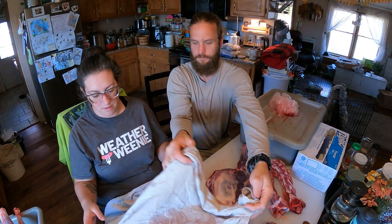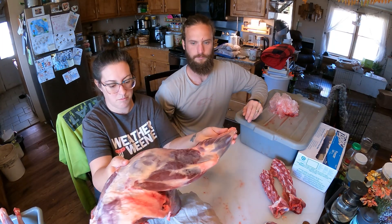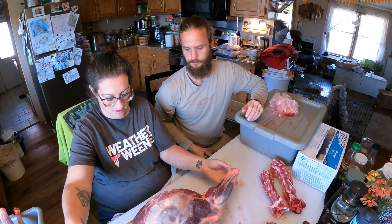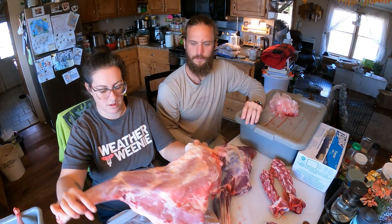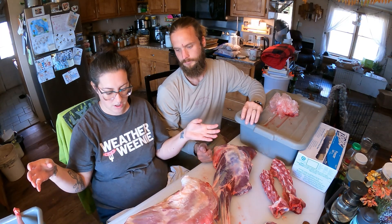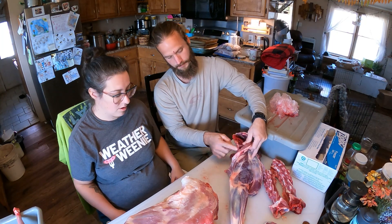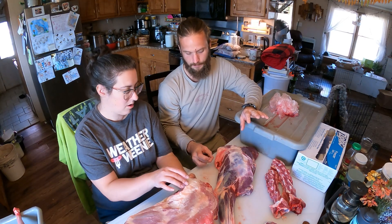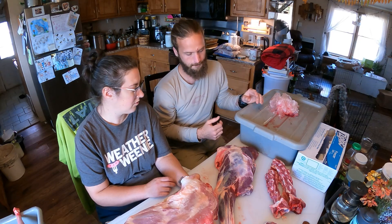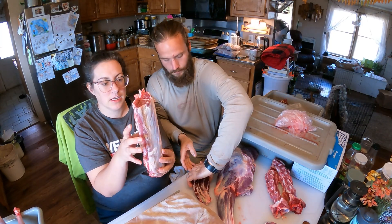Let's take some weights. This deer was obviously bigger than the goat — even bigger than the bigger goat. This shoulder here — bone-in venison shoulder from this morning — just over seven pounds, which is surprising, it feels heavier than that. A goat shoulder from about a nine to ten month old goat — just over four pounds. I did cut a lot of this off because of bullet damage, so it was probably closer to eight. This little saddle roast here is two and a half pounds with the bones in.